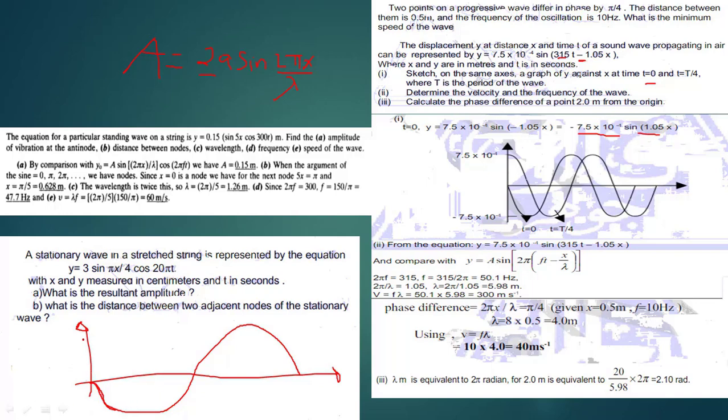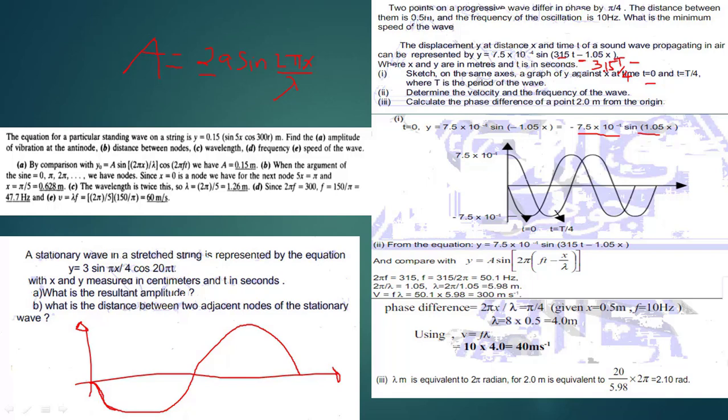So we will start by sketching at the maximum, and is it positive or negative? So we can check. Okay, if we put 2 divided by 4, we can see that our equation generally will have a positive number inside, because when you put t, for example here, you put 315t divided by 4, minus, remember we are plotting at the origin, because we want to plot starting from the origin, a point where x is equal to 0. So this value will cancel, inside it remains the sign of 315t over 4.